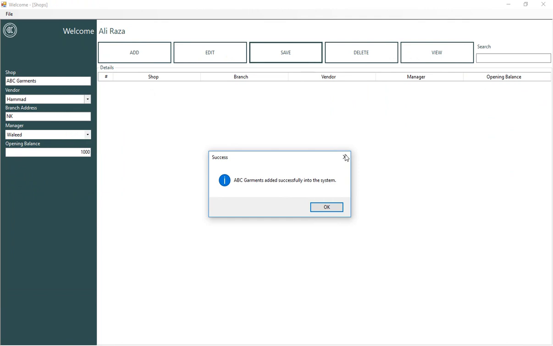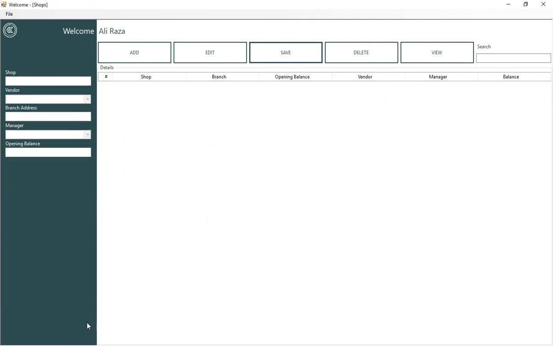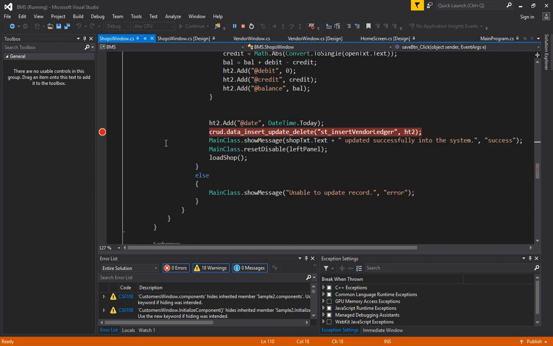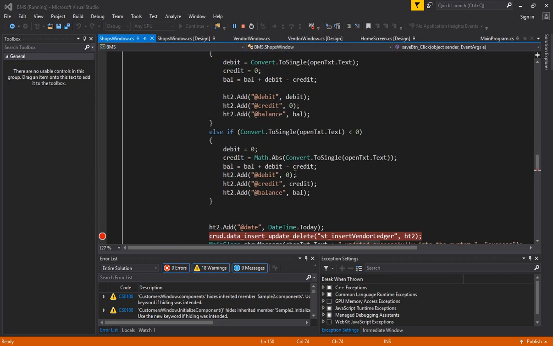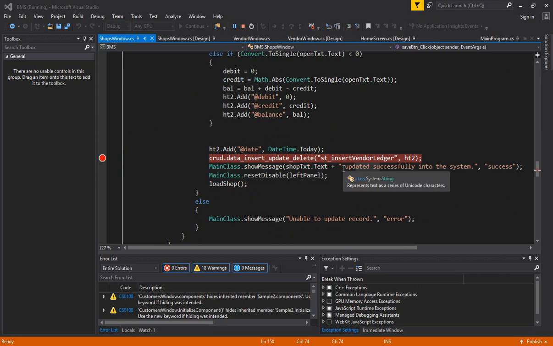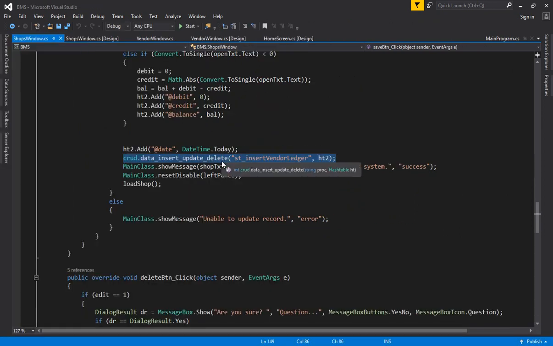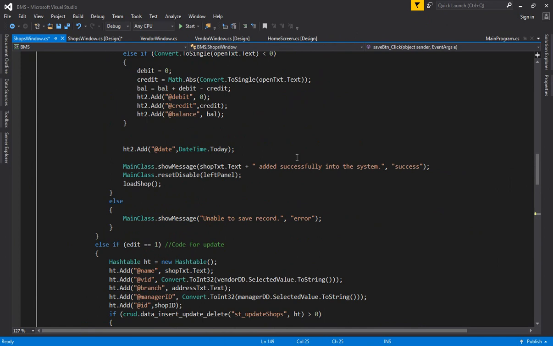So look, the message is coming here, and then you are not also going at this point. So we have to check what's the problem. Okay guys, I got it. The problem is you are in the update code, so that is why this was not executed. So copy this code or cut this code. First stop the software and cut this code and paste it inside the insert code. Now it's fine.